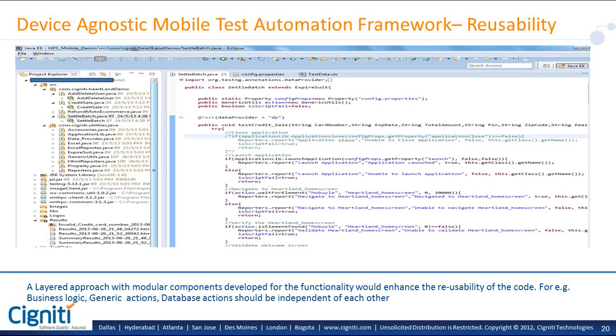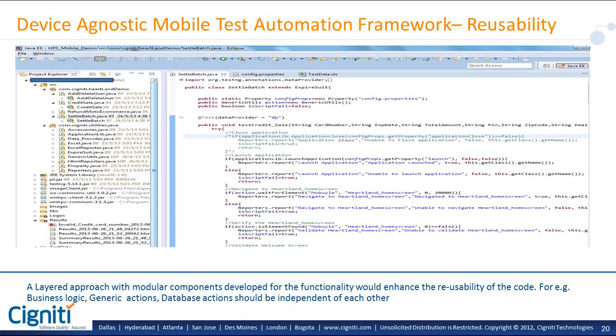All these generic actions that you can perform on your mobile app, put them into a single library file and make them independent of your business logic, so that these can be reusable across multiple projects and multiple applications.